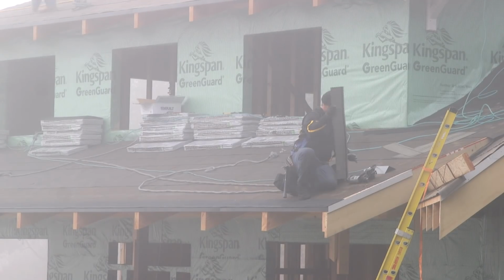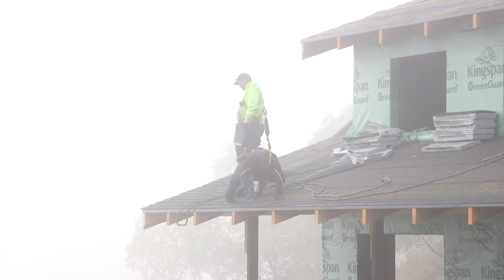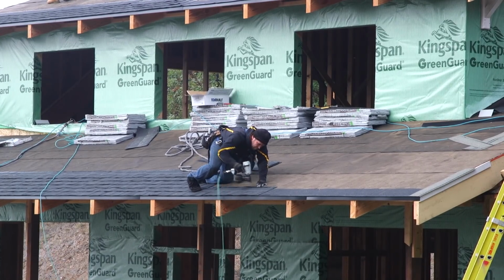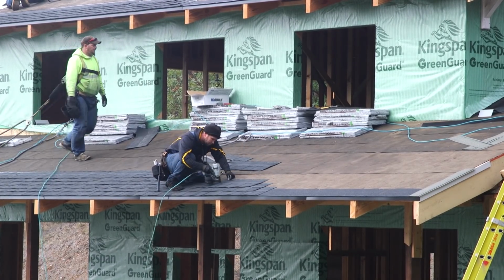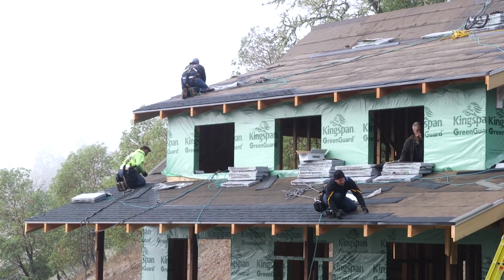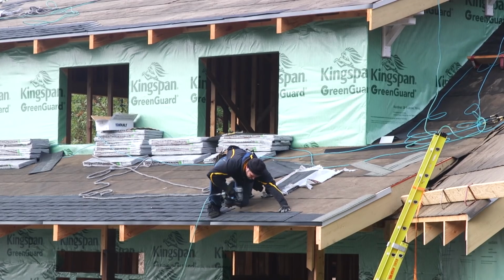After that, immediately next, comes a starter course of shingles. This is similar to a regular shingle, but it's narrower and it doesn't have the extra dimension and texture of the top layer of shingles. Having a starter shingle provides at least three things. First, a layer of full-fledged roofing material under the joints in the first top course. Second, a strip of adhesive right down at the very edge of the roof that has been securely fastened to the substrate. And third, a nice straight edge that looks nice from the underside and provides an edge for the water to fall off of and land safely in the rain gutter.